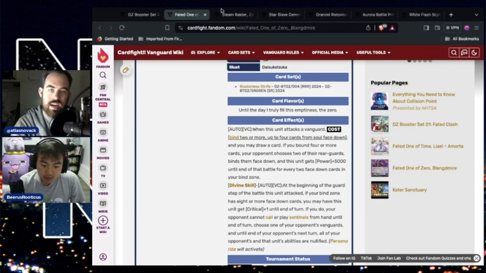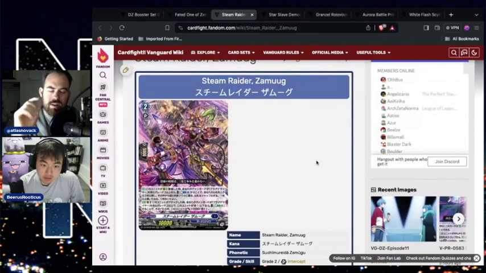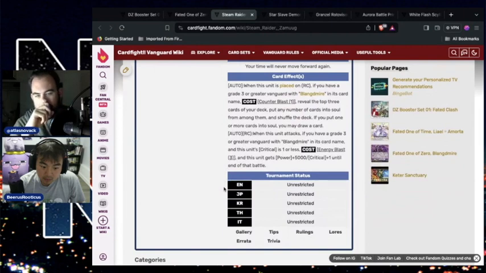So yeah. We then have Steam Raider Zamud, 10k grade 2. Yep. When placed on rear guard, if you have a grade 3 or greater Vanguard with Blankmire in its card name, you can counterblast 1. Reveal top 3 cards of your deck, put any number of cards into your soul from among them, and shuffle. If you put 1 or more cards in the soul, draw a card. So already good, a constant ability to get draw power off of that and build up your soul.